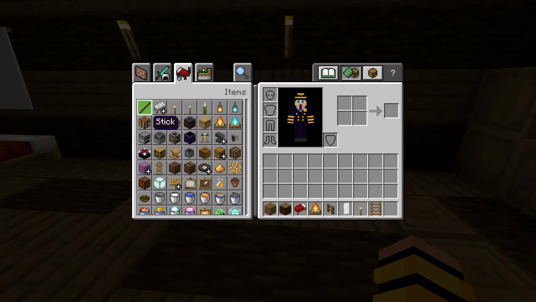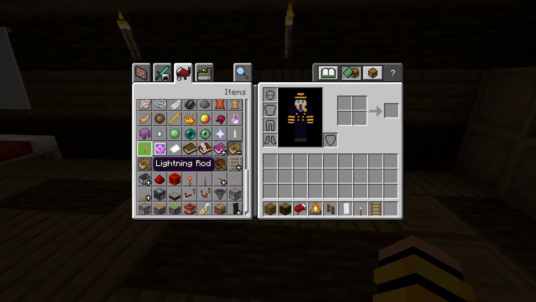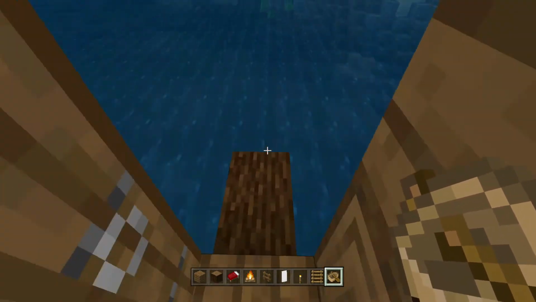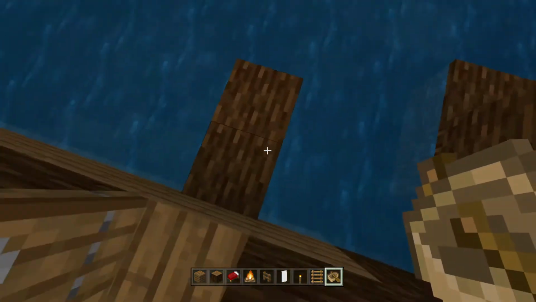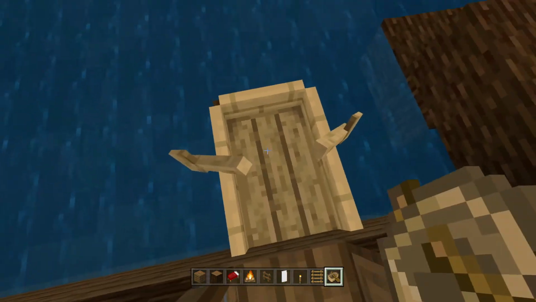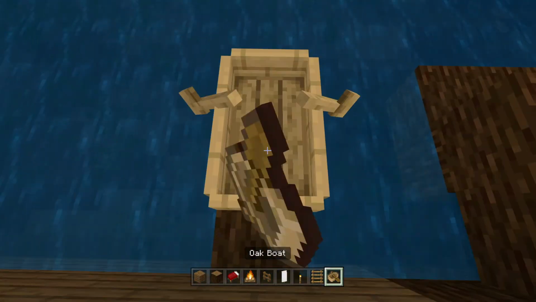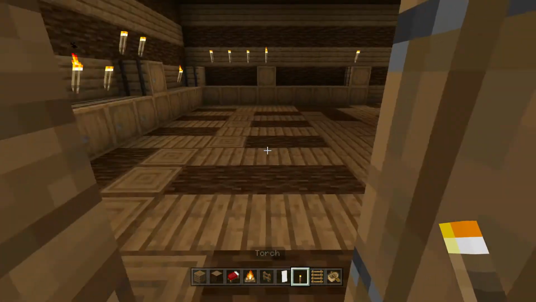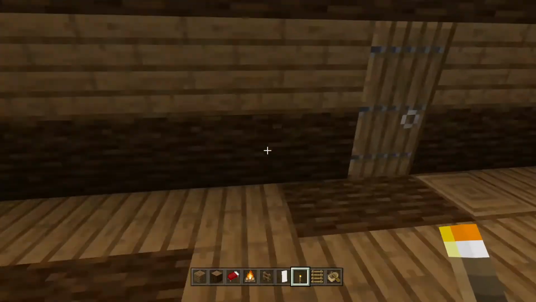And now we're gonna need to get a mini boat for escaping, if you need to escape. Just like that. Alright, well, that's a boat for escaping, if you need to escape.